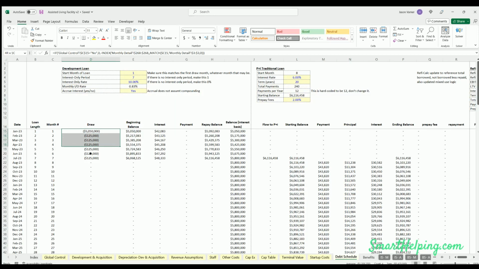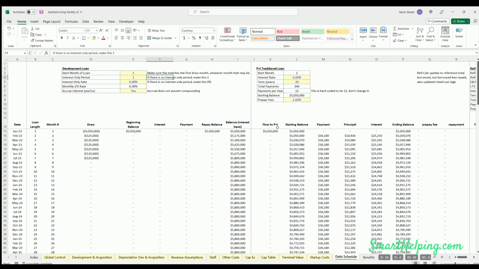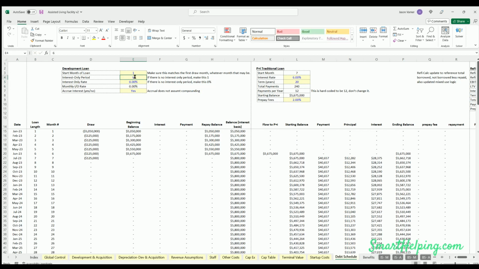Okay, so now this total is what populates this draw. And that's it. There's no other limitations. It's just anything that's financed goes right into here. If it's not an interest only loan and it just starts, you can zero out the interest and you can put one here, and you can see this just flows right to the P&I. Now this is saying there's draws over time, so obviously you can't be drawing on this, this would just be P&I, so you could hit this. The P&I starts when the draws are done in month 7, and then it just flows to a regular P&I loan.